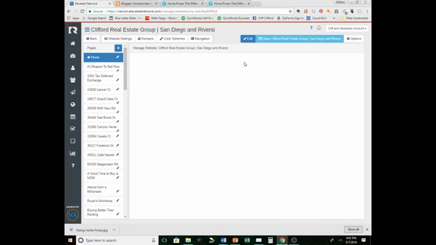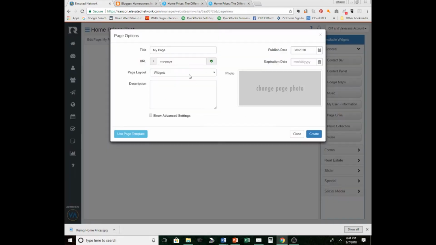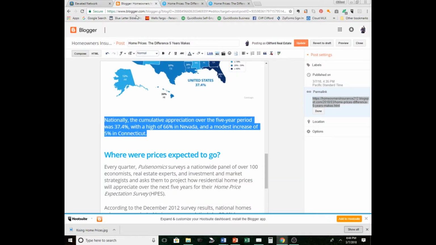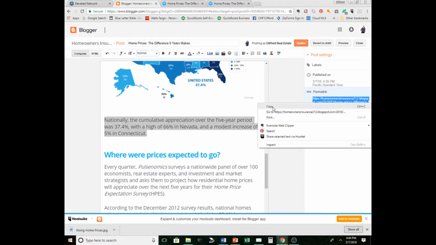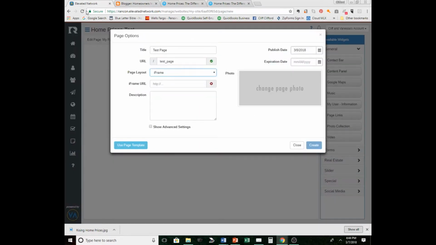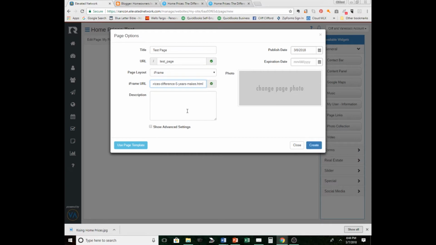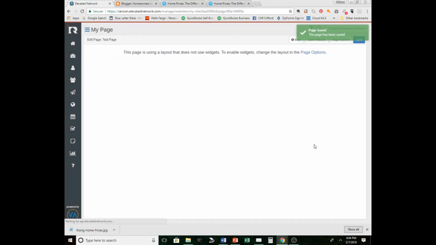Okay. Now I'm gonna create a page called, what did I say it was? Test underscore page. It has to be exact. Test page. Okay. And now I'm going to do it as an iframe. An iframe with this particular URL. Now I'm going to iframe it because I've shared it. Now I can iframe it. Create. Good. Done.